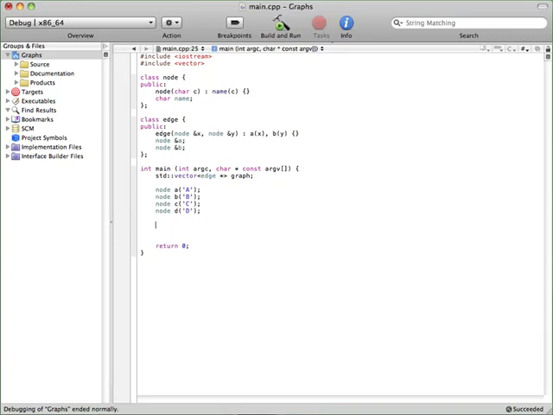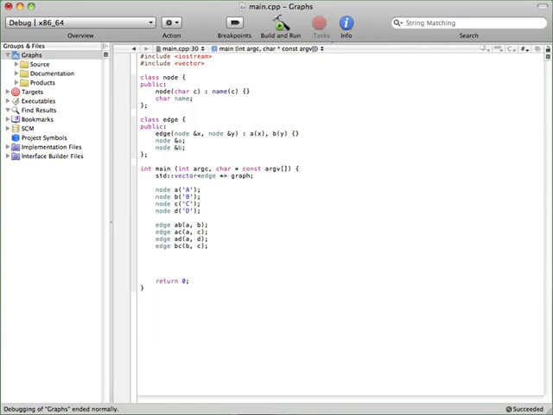Now we've got to create our edges. An edge between A and B, so we just pass in A, B. Let's create an edge between A and C, and we will create an edge between A and D. Then we'll also create an edge between B and C. Alright, now we have all of our edges.